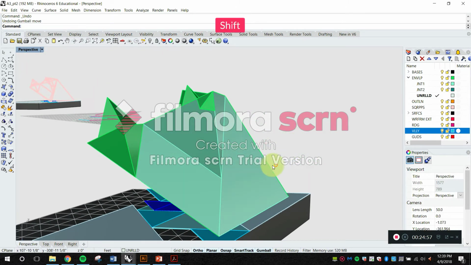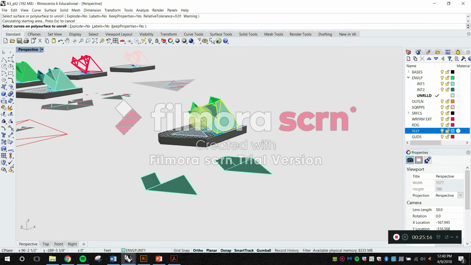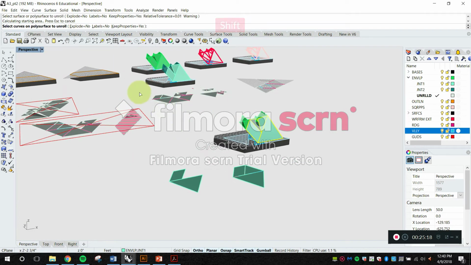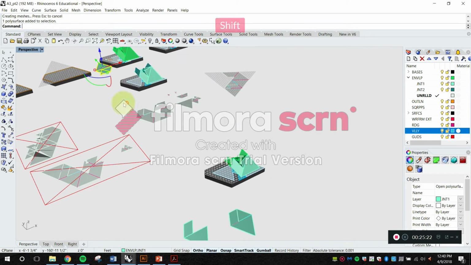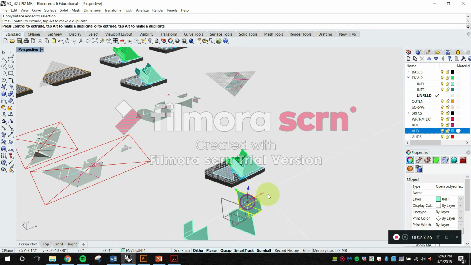However, I want us to look into what happens. Can you guys start visualizing what would happen if we type unroll? Is it possible? Let's find out. I already hear some no's, and yes, it shouldn't. But let's see. Unroll surface, explode, no. Labels, no. Properties, yes. That's the surface right there. Enter. It generates the surface back here. We're bringing it out here.